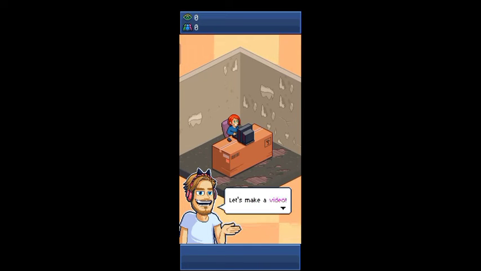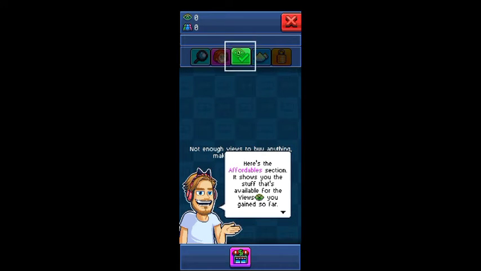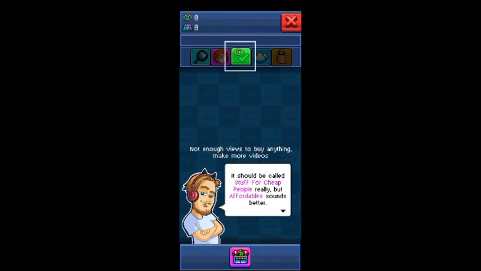Let's make a video. First, you need a camera. This is the shop. Here you can buy cool stuff for your room and, well, I guess that's pretty much it. Here's the affordable section. It shows you the stuff that's available for the views you gained so far. It should be called stuff for cheap people, really, but affordable sounds better.